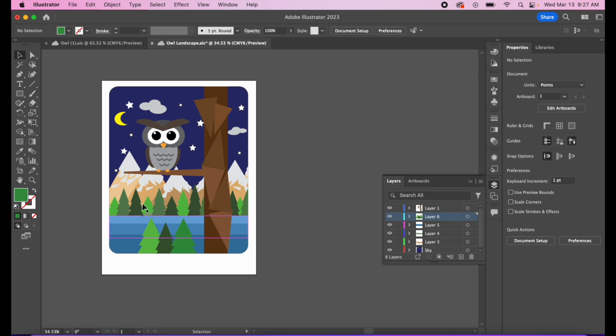It doesn't have to be in the forest. You can put anything under your owl. I just wanted to give you an example of how to do this. Leave some space at the bottom. The very last thing we'll do before you hand this in is go over how to add your name, save this as a PDF, and submit it to the assignment.